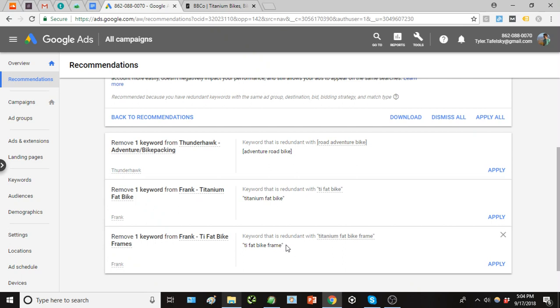I personally am going to keep it that way, mostly because Google is really overhauling its match types. Even throughout this course, about halfway through creating it, Google had changed its criteria for how it defines exact match. And in short, exact match is not quite as exact as we want. In fact, it's kind of loosening the definition of an exact keyword. So an example might be adventure road bike. Well, Google might show our ads for a search query like adventure road bicycle. Even though that's still an exact match, Google sees it as pretty synonymous. So that's an example of how it's loosening the criteria for exact match. So just some things to keep in mind.